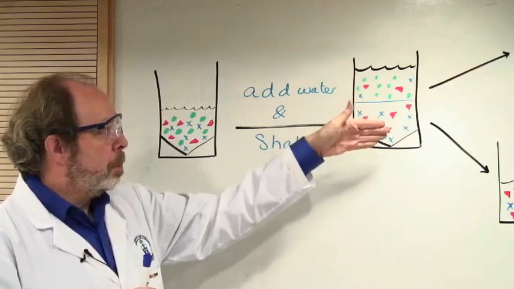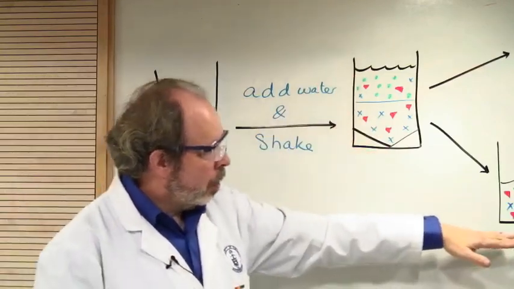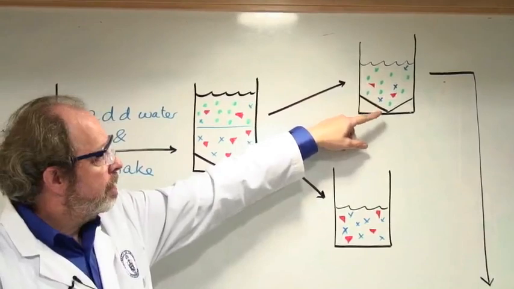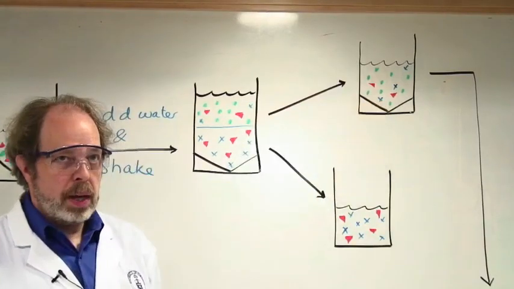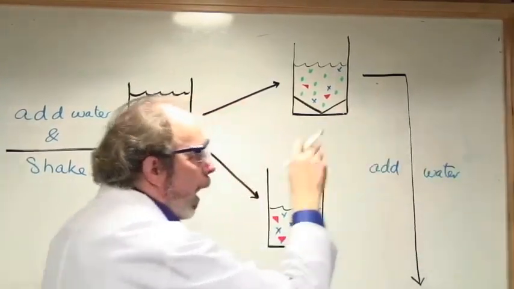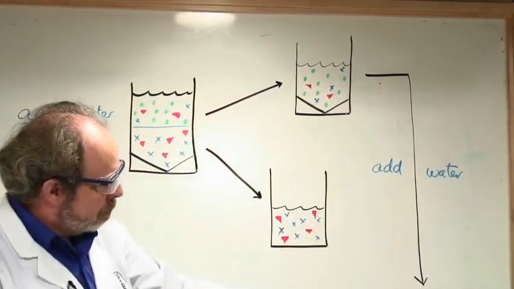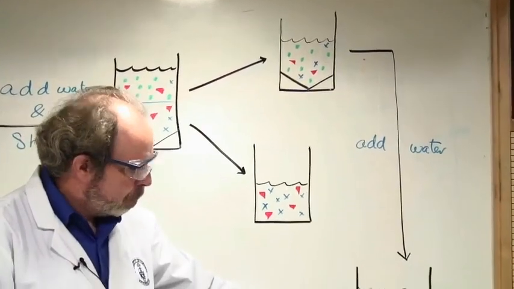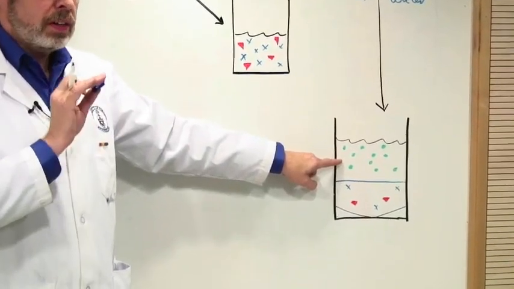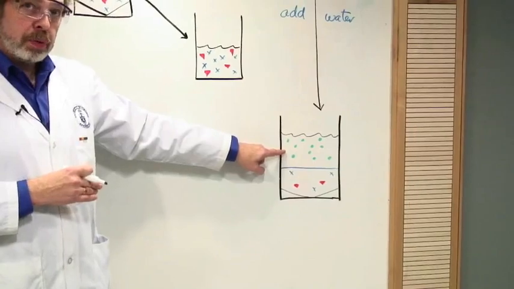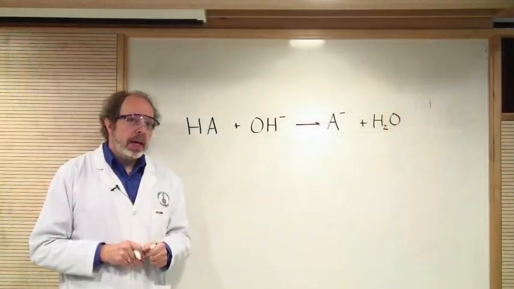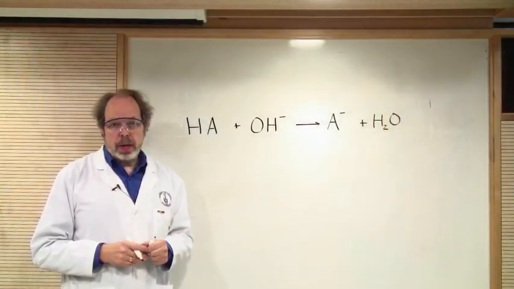At this point we do a separation. We separate these two phases. We'll talk about how to do that in a minute. But the lower phase has got garbage in it. The upper organic phase is mostly green product, but we've still got a few blue and red impurities. If we again add water and wash, that is shake it up, the aqueous phase will go to the bottom again, and all of the impurity will end up in the aqueous phase, and the organic phase contains nothing but your desired green product. This is a separation process. It's always more efficient to do it multiple times than just a single wash. Sometimes changing the pH of the water wash will also help with the purification process.